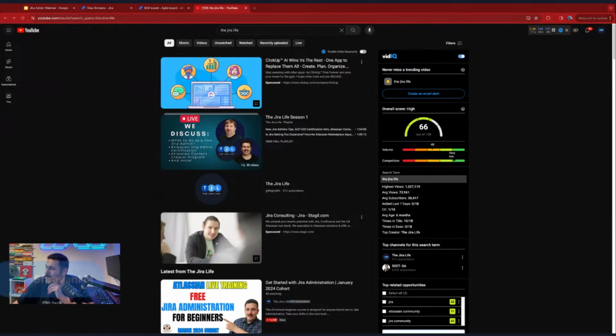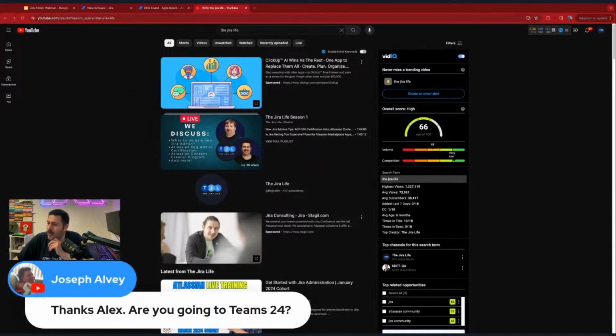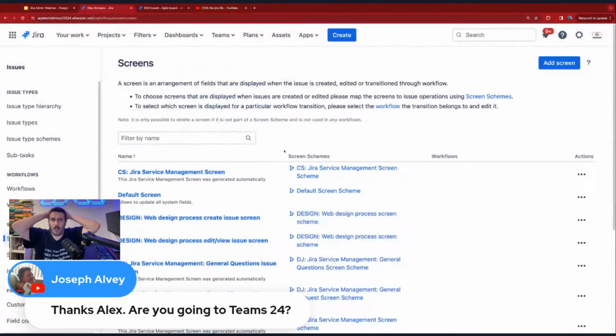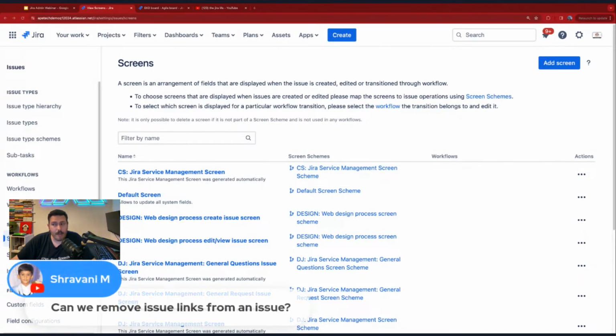Can we remove issue links from an issue? Okay, first let's start with this one. So am I going to Teams 24? Yes, I am absolutely going to Teams 24. I'm going to be putting together some sort of Calendly, so if anybody wants to meet up, there are going to be opportunities for meetups. I'm going to be doing a lot of live videos, so if you want to come give me your 2 cents, or if you want to come and say hi, definitely stop by. I'm going to be somewhere. I don't know where yet. I'm going to be in a lot of different places, but keep your ear out. I'll try to make it well known, and definitely follow me on social media. I'm going to be updating my location and letting people know. So if you guys want to get together, definitely follow me on LinkedIn so you know where I'm at.